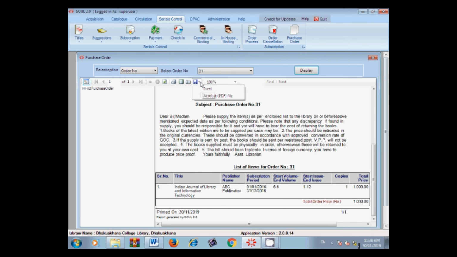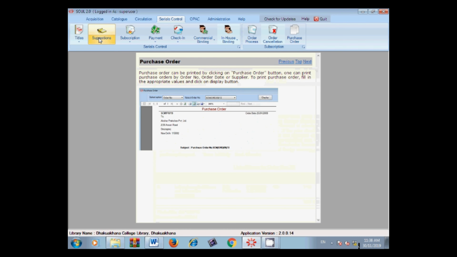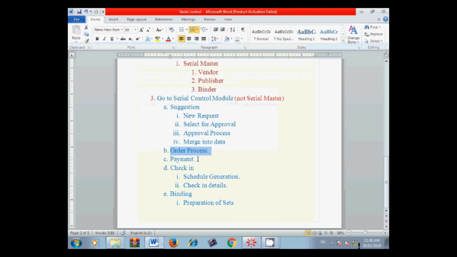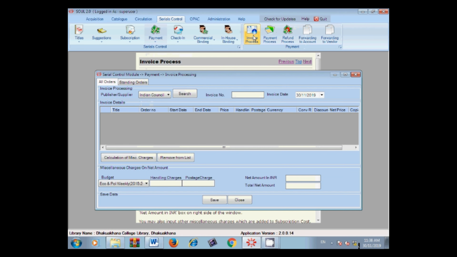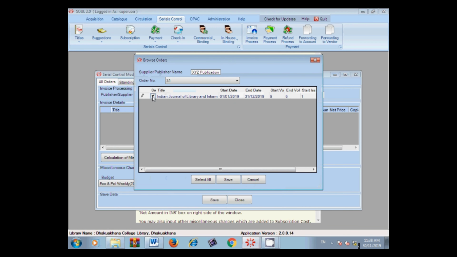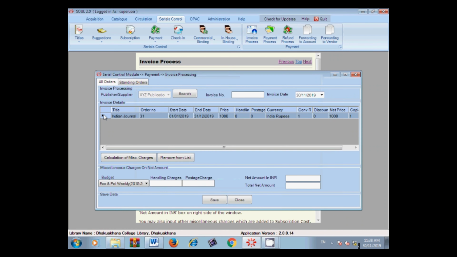Order process is completed. Now we will go to the payment process. Once we have order, we will go for the payment process. You cannot go online payment like Google Pay and all, but you can give the details of your payment system now in this part. I have selected that particular supplier where I have put the order, and I will check this information for verification whether it is correct or not, and I will calculate miscellaneous charges.